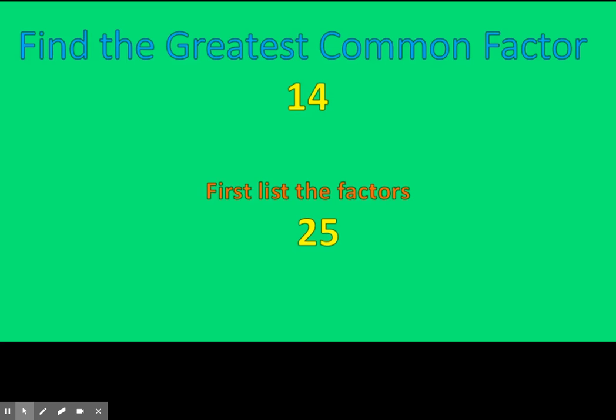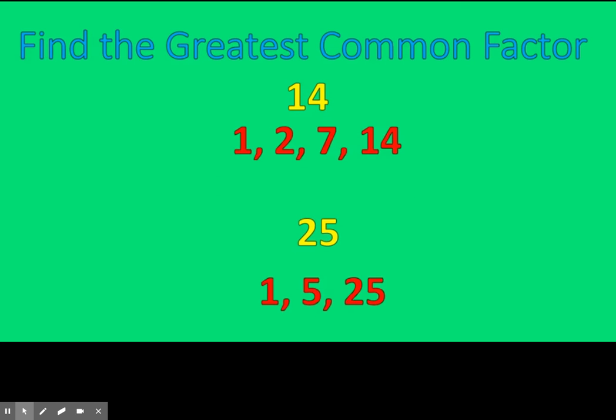All right, that one was a little bit of a trick question. We're going to do the same steps, listing the factors. But when you list the factors in this case, there are no common factors. Which factors are common? None. There are no common factors. So we can't really find the greatest common factor following those same steps.